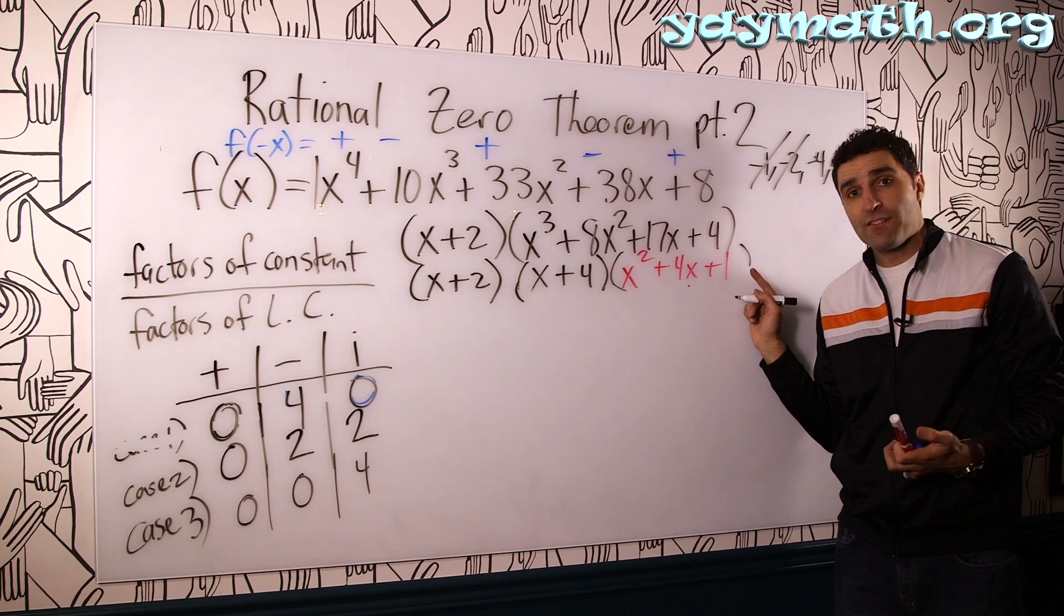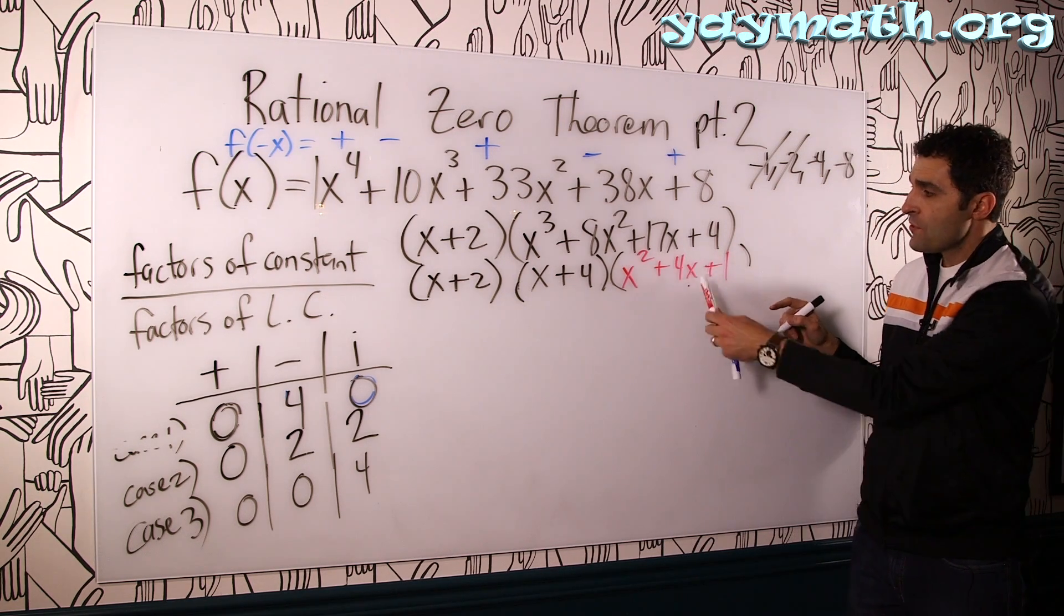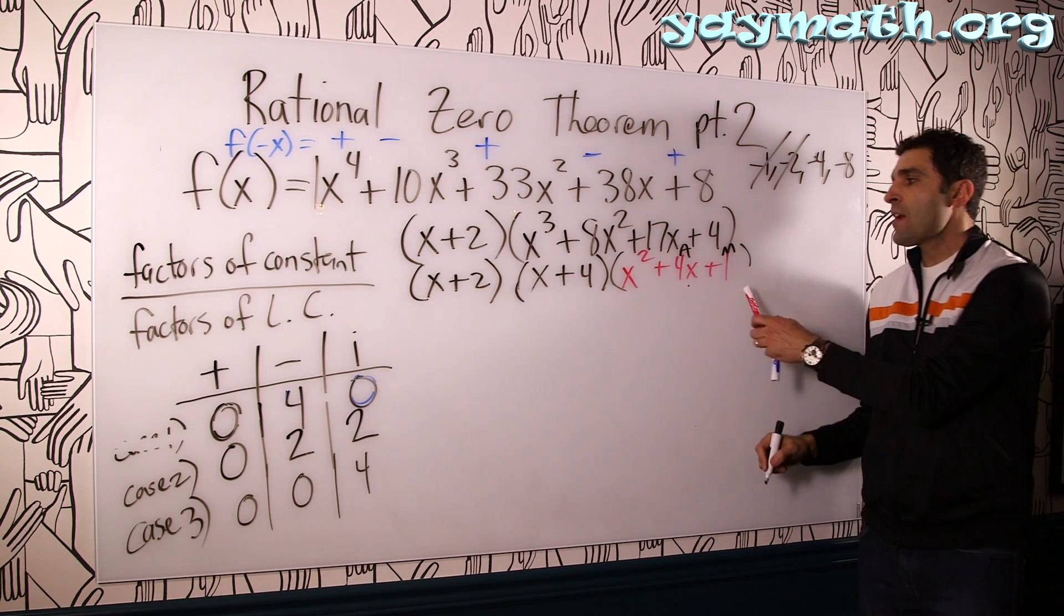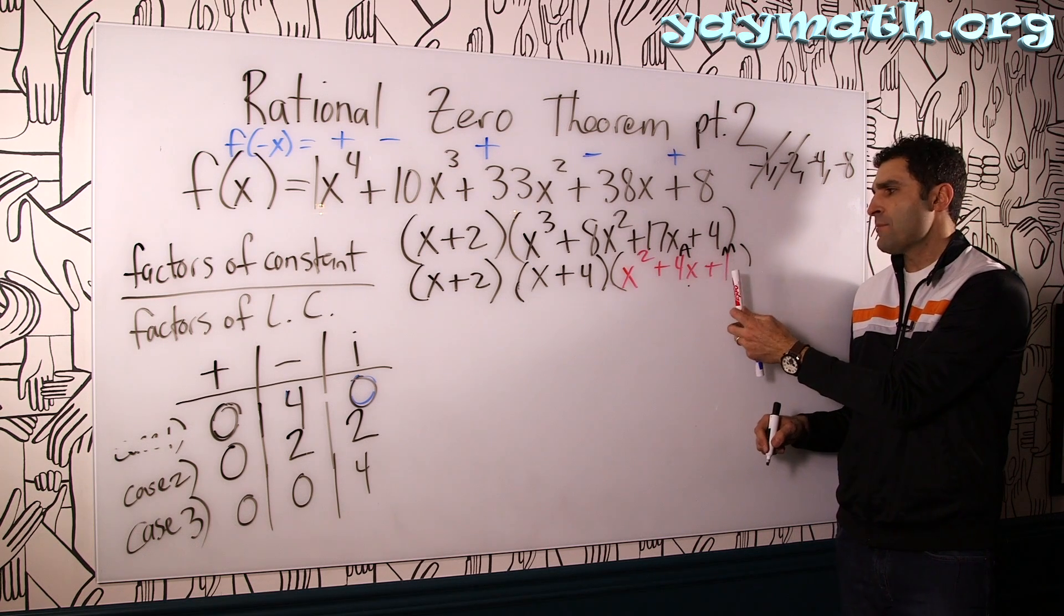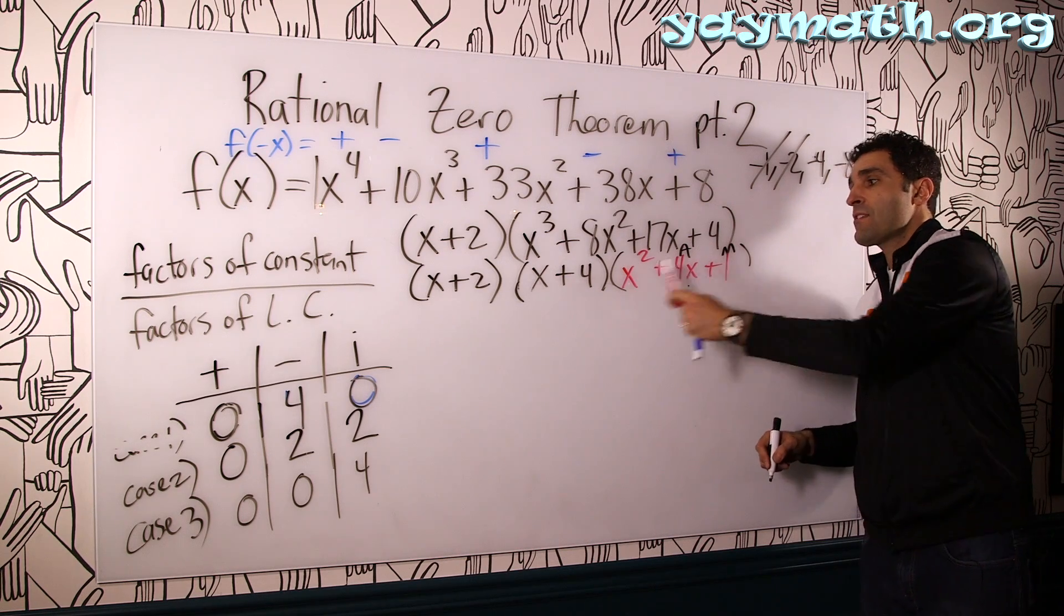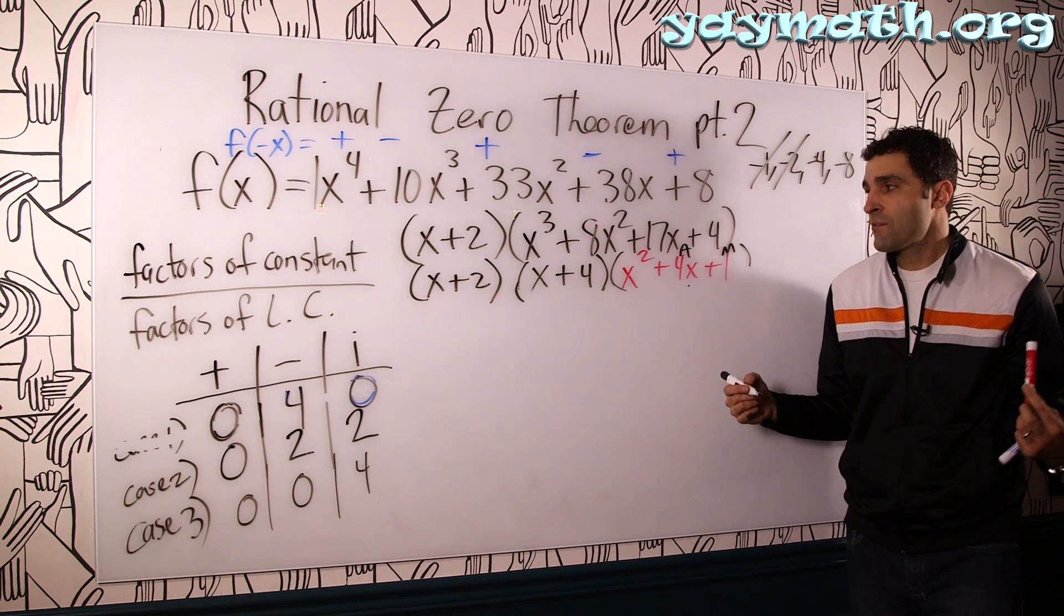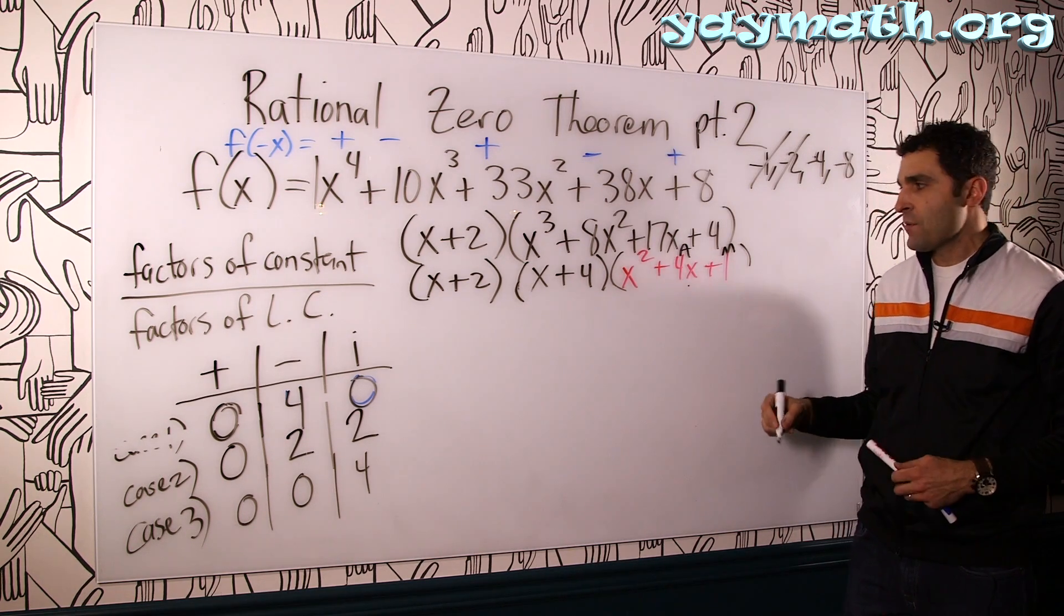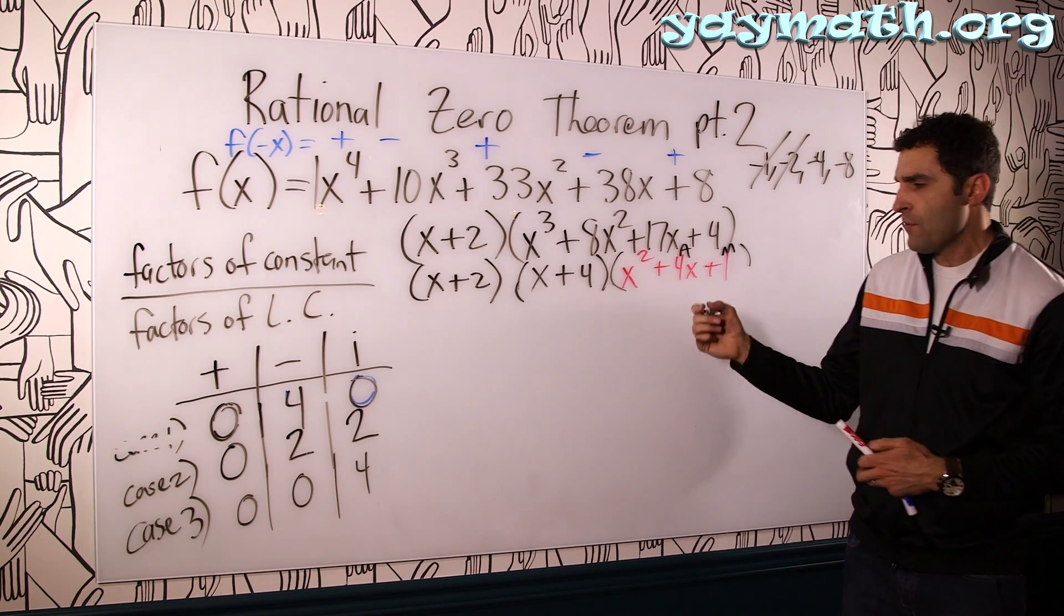So let's see if we can factor this. Now that it's in x squared form, a quadratic as it's called, we'll see if we can factor this. Multiply to 1. Add to 4. Are there numbers that multiply to 1 and add to positive 4? No, it's impossible. Because 1 times 1 is 1, which will not add to 4. So we need to solve this using other methods. We can do the quadratic formula or completing the square. At this level, I'd suggest completing the square because you really get to know what's going on. And it's a little more elegant than quadratic formula. Although both would be fine.